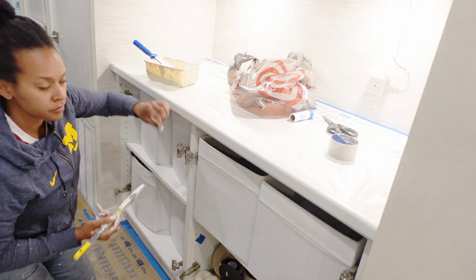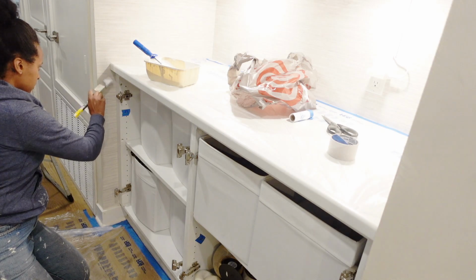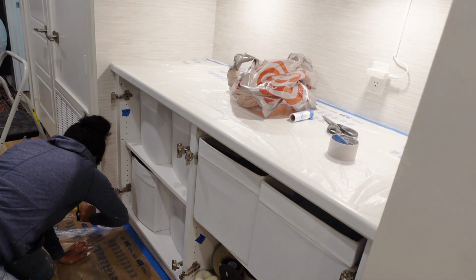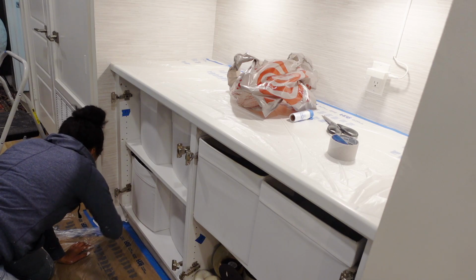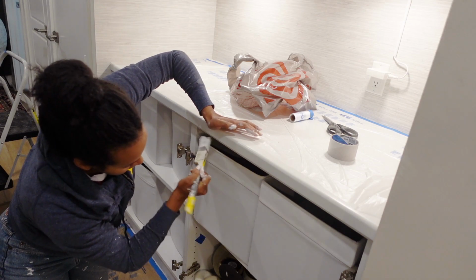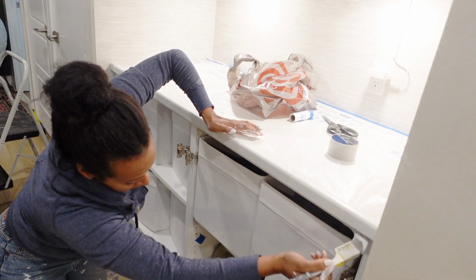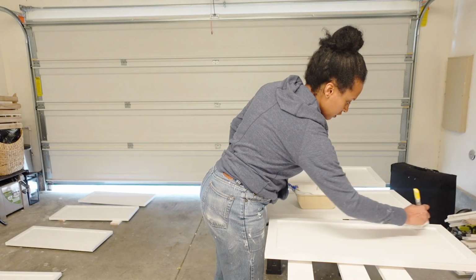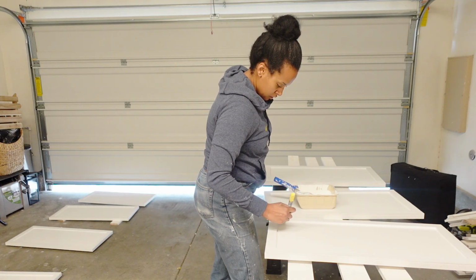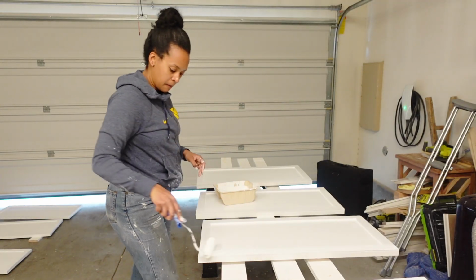And then after all of the cabinets are removed, I have to go and do the exact same process on the built-in, which is just prime all of the surfaces that will be exposed when the cabinets are open. I did also paint the baseboard here with the primer because I painted the baseboard the same color as the cabinets. And then after everything is primed, I went in with my paint, which is that Chantilly Lace by Benjamin Moore, and did the same process, cutting in and then rolling.